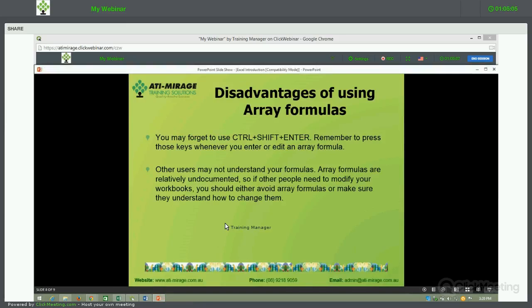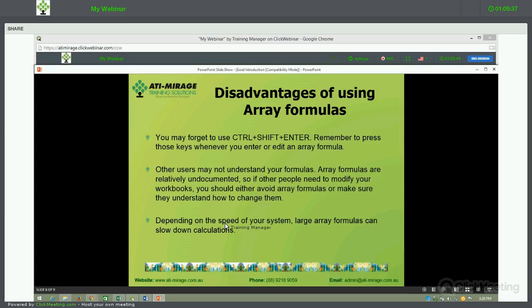Also, because it is different to normal formulas, other people may not understand what you've done. They'll just get those messages when they try to change things, that things are part of an array. So you may need to educate people a little bit about the sort of formulas that you're using. And I guess finally, depending on your system, large array formulas, it says, can slow down calculations. Now I haven't ever really seen this, but I guess it might be if you have older computers and you've got large formulas that you're calculating on. Generally, I found it speeds up things, but it's something that you can look at and work with.